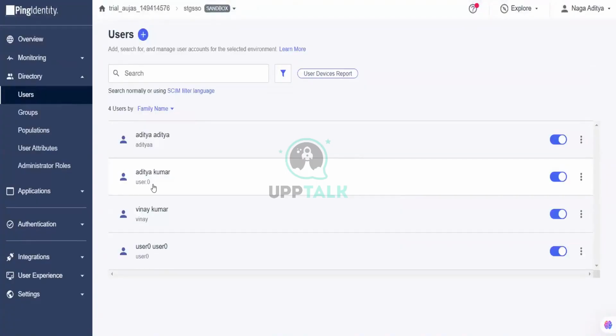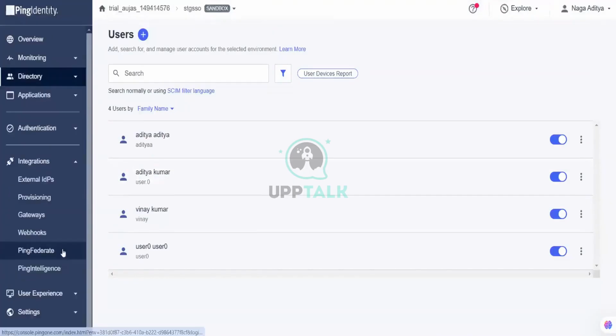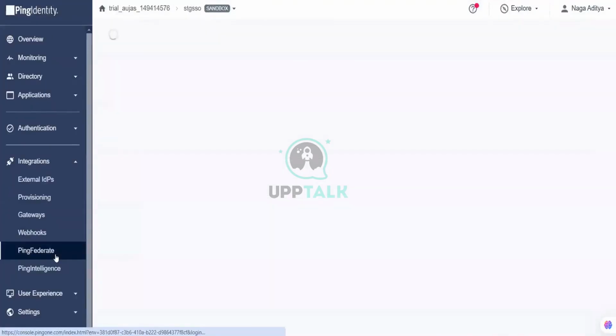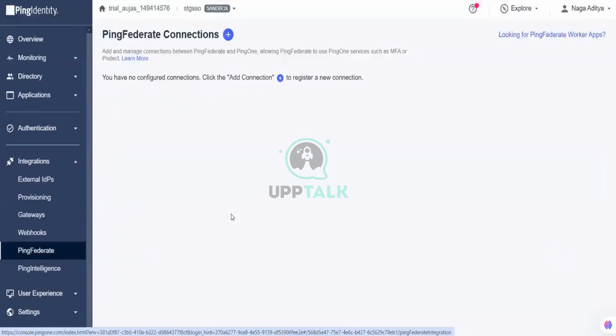This is one case. And how you can connect to PingFed. Here, you are not going to sync PingFed to PingOne. You can connect PingOne to PingFed, so that you can consume the services of PingOne in PingFed. On the left-hand side again, integrations, PingFederate integration is separate. Click on that one. PingFederate. PingDirectory, we have seen. This is PingFederate.